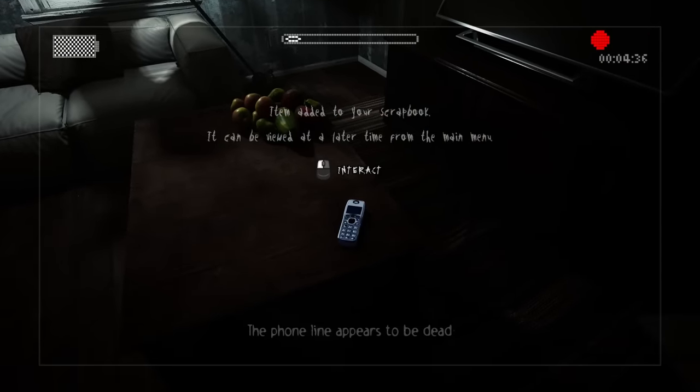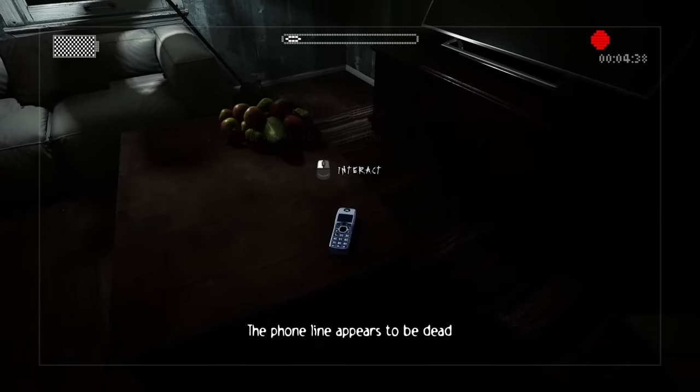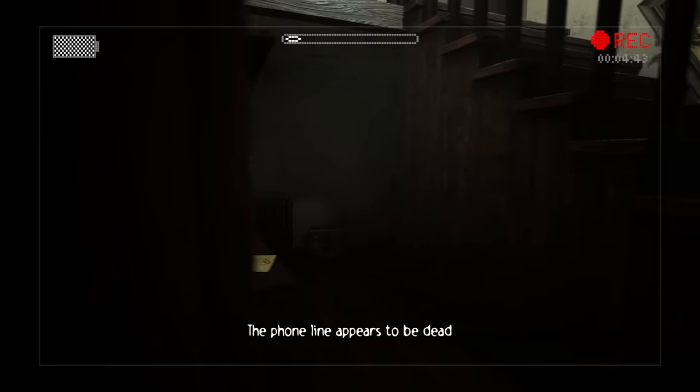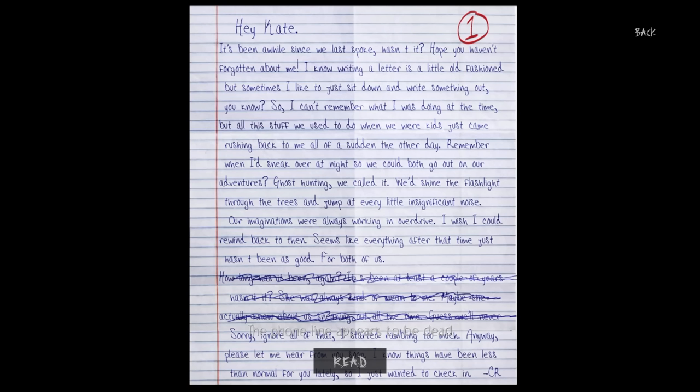What's this? Ooh, phone? The phone line appears to be dead. It's never good. I cannot see. It's so dark. Oh my. Jump scares in this are going to be crazy.